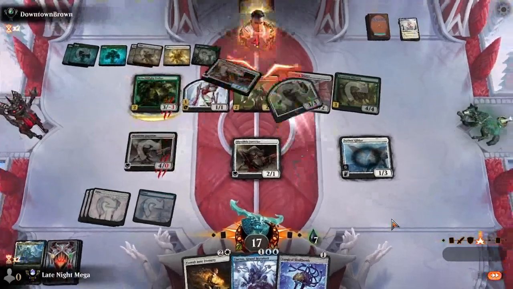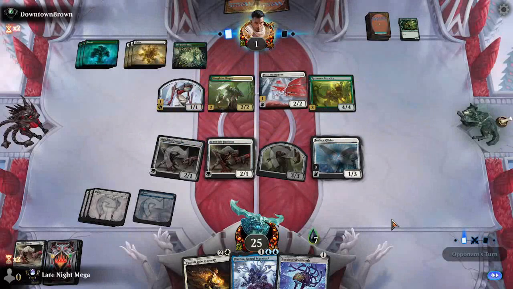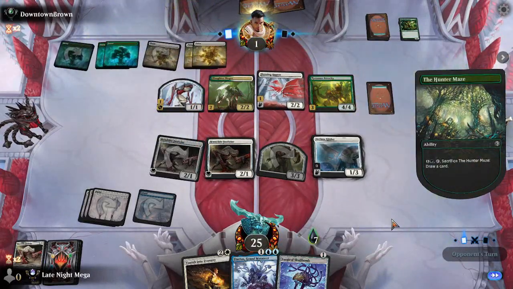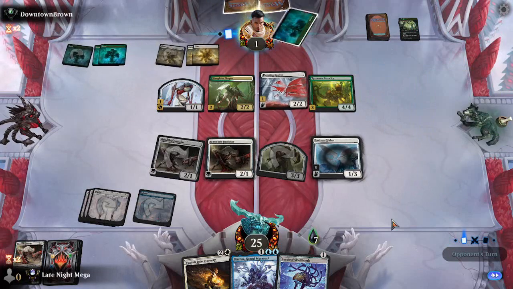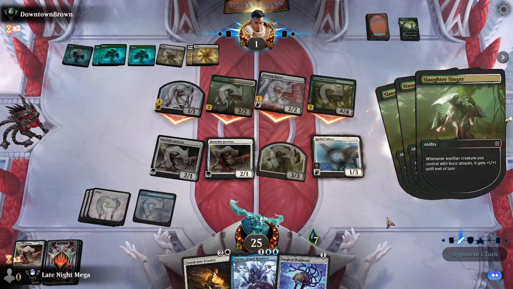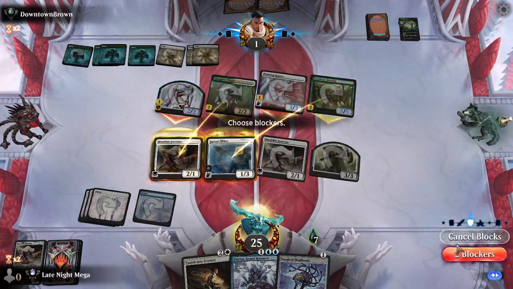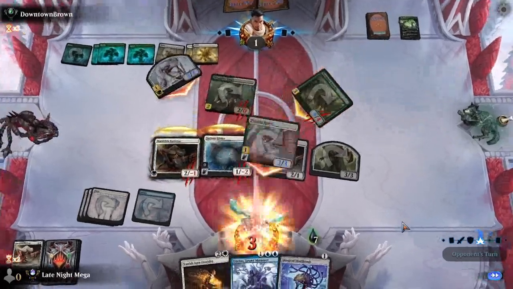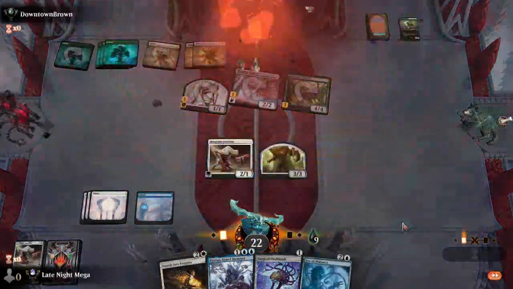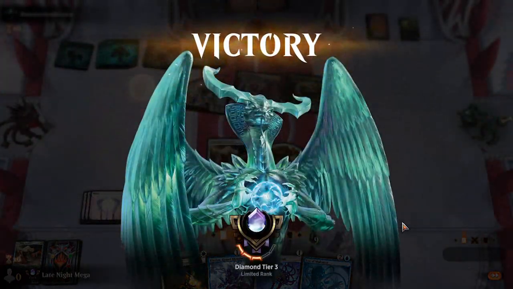Unfortunately, that 2-drop can just trade. We're at 1. Can we hold on here? Well, this could actually be rough. I'm only at 9 poison. Do you have proliferate? You don't have proliferate. Whew.